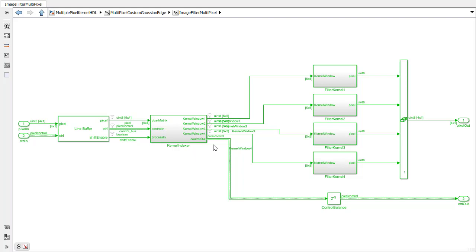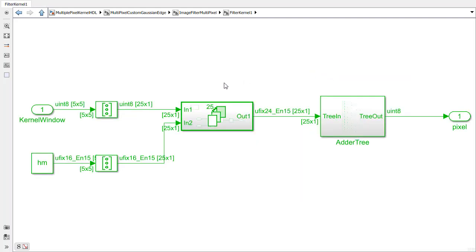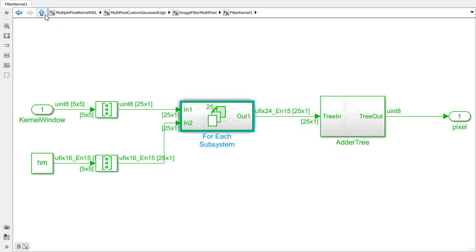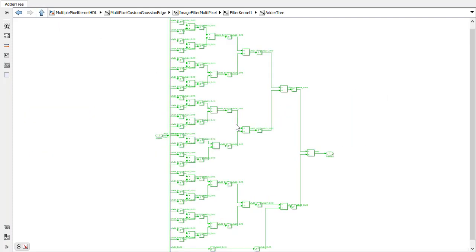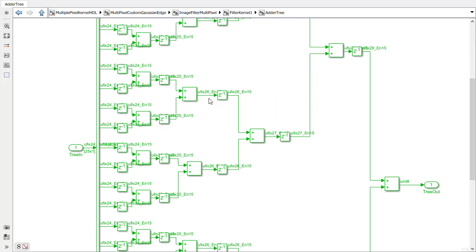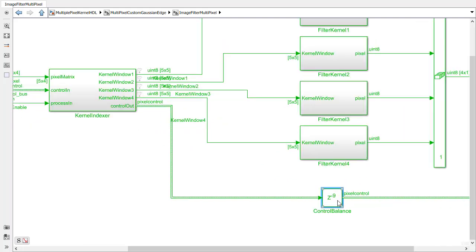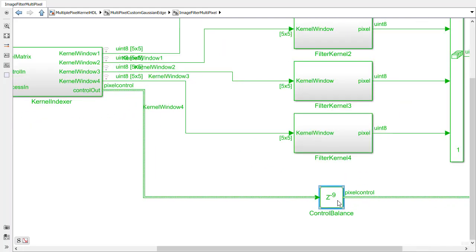Since we're processing 4 incoming pixels at a time, the filters have to perform 4 parallel convolutions each cycle. Each filter block reshapes the matrix to a 25 by 1 vector before it performs the multiply. And we've modeled the DSP slice delays so we can simulate the proper timing. And we have also modeled the delays in the adder tree before we concatenate the result to a 4 by 1 output vector. Notice that we delayed the control signal bus to align its timing to the data path.